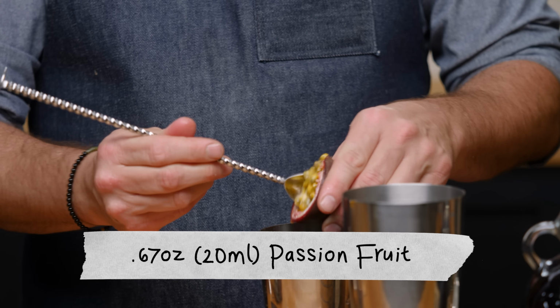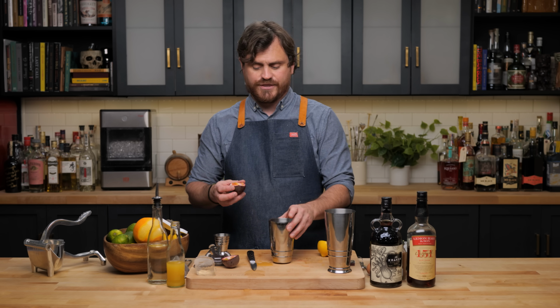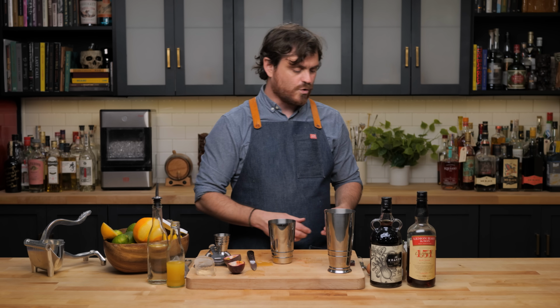Now, I'm not sure this is what he meant about passion fruit, but the directions called for 20 mils of passion fruit, but didn't say syrup, didn't say puree, but we're gonna reserve this and use it in the cocktail. Marius came up with the sensible notion that if we're using this, then we should probably just scoop it out. It's weird to do 20 mils of syrup or puree, then scoop out the innards of the passion fruit and discard it and then use the shell. So we are gonna be using this in the cocktail. We're adding the passion fruit in. Hopefully we did that correctly. I don't really know though.